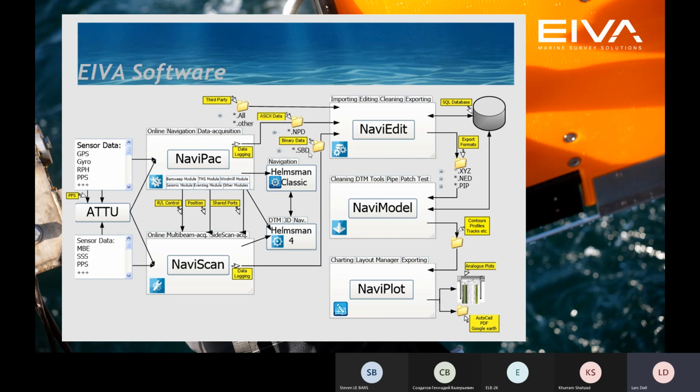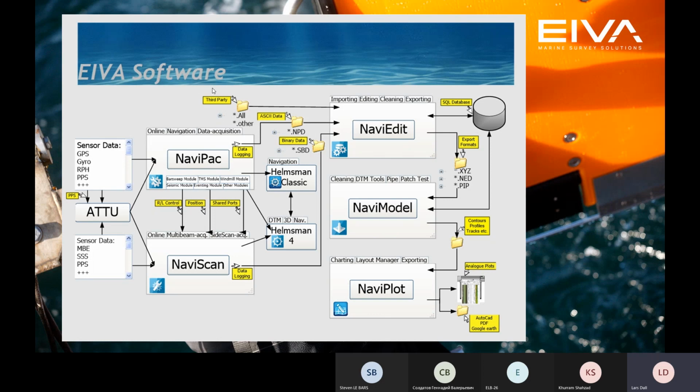In Naviscan, we're logging the so-called SBD files. This is a proprietary IVA format. Scan binary data. This means NaviPack data. Just a single file logged in Naviscan.